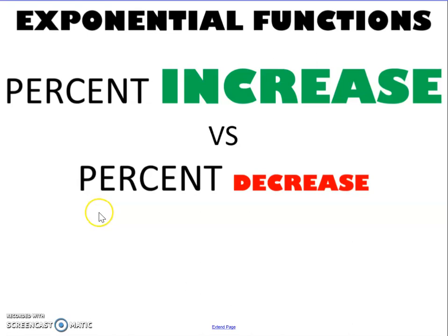Hey, what's up, guys? We're going to talk about exponential functions, but today we're adding that little twist where now we're talking about percents. Is it a percent increase or a percent decrease? And what does that mean for our B value, our growth factor? What does that look like in there?